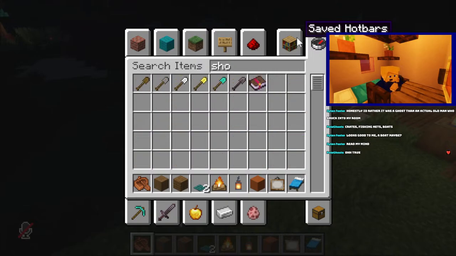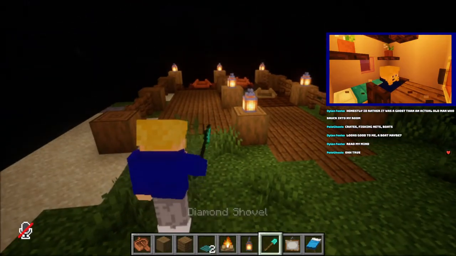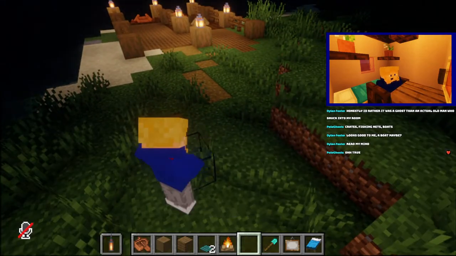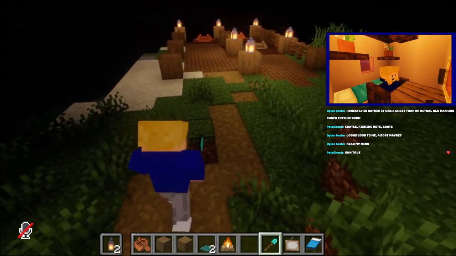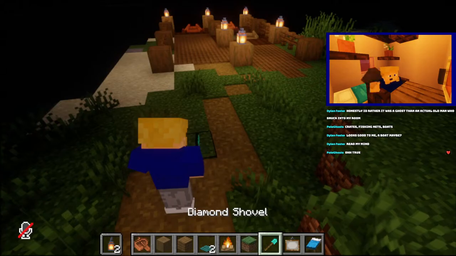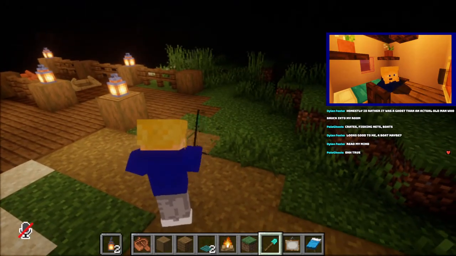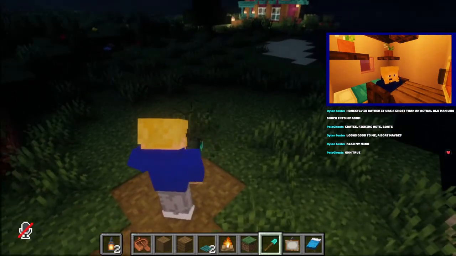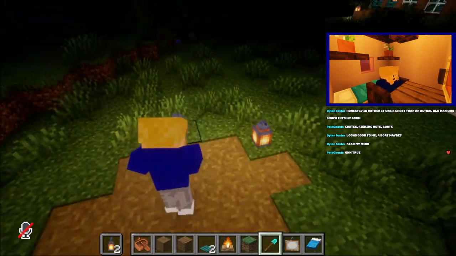Okay, let's get a diamond shovel so we can make a path. Okay, let's put this in my offhand as well. No. No. Okay. Right, this is not gonna work. Wait, let's put that there. Okay. Just in case we do any more of this nonsense. Okay, so that kind of gives us this.